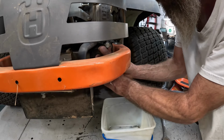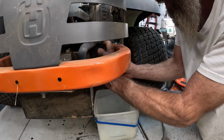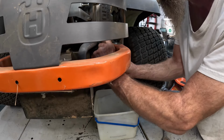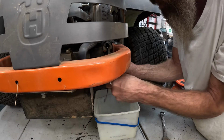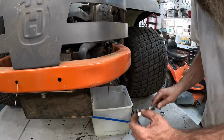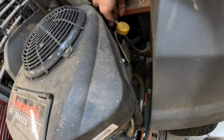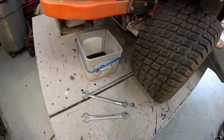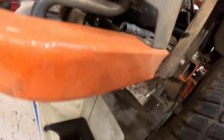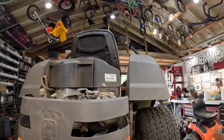Loosen that up. Watch that muffler right there, boy. That thing's running. It'll get you. All right, we got her loose. Got it past the little O-ring. There it goes, slowly dribbling. So what I'll do is reach up here and open the dipstick so it can suck some air. It's gonna take a while to drain, but that's all right. We ain't got nothing but time.